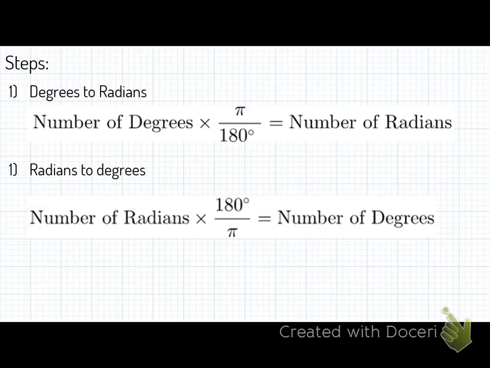Okay, so now that we know that it takes about 6.28 radians to get around a circle, that's 360 degrees, right? Would you all agree with that? Okay, good. So we're going to need to know that radians and degrees mean the same thing. They're just different measures. Just like $1.50, would you all agree that $1.50 is $1.50? Would you also agree that I could say I have $1.50? Isn't that the same measurement? Does that make sense? Okay, so we're going to say degrees and radians are the same thing. Okay?